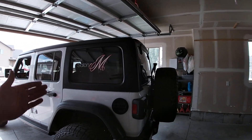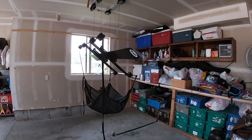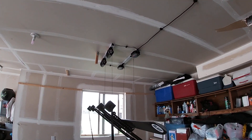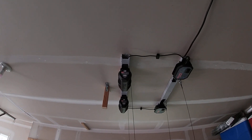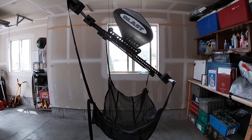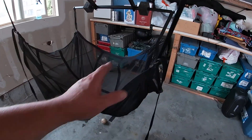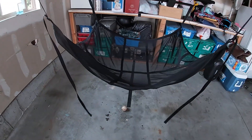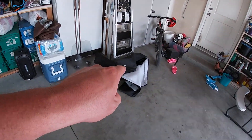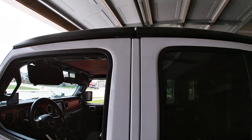Hey, guess what — been AWOL for a minute. Sad day: I put the top back on. We're gonna have some inclement weather and I've got to have the Jeep. Anyway, if you don't have one of these, in the words of Woody, get one. Obviously we're not moving so you don't need a moving buddy, but this is a race board I've got. This little banana hammock here will hold my freedom top — it's normally in that bag but I just put it back up on top of the Jeep.